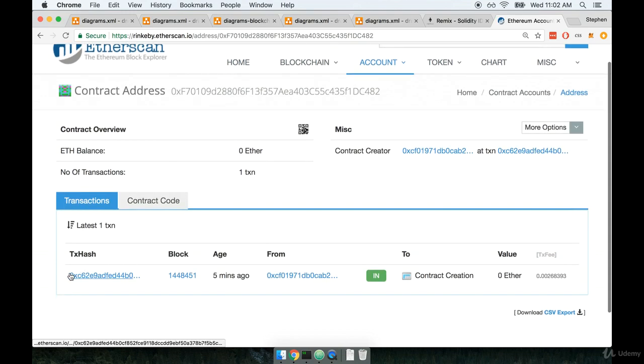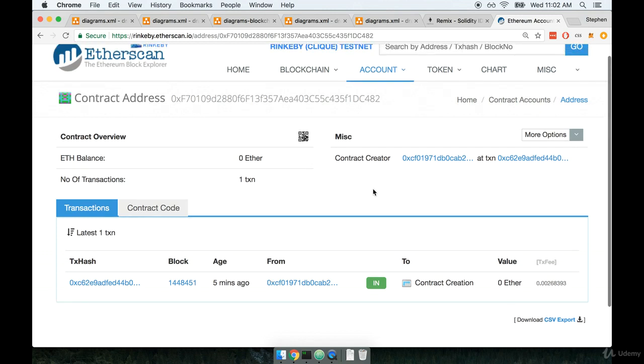You can see very simply right here, here is the transaction that was used to deploy the contract. Here's what block number it was included into. Here's the age of the contract, and here's the person or the address or the account that was used to deploy it. Over time, if we start to modify our contract in some fashion by using some other tool, we can come back here and see a list of other transactions that have been sent to this contract. And we can look at those transactions and get a better idea of what they're doing.